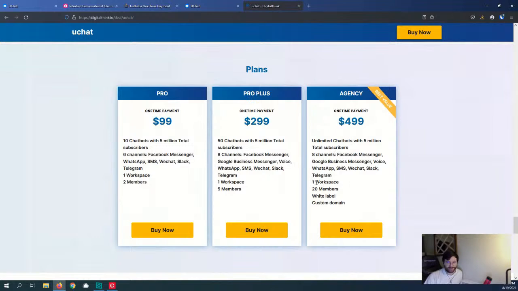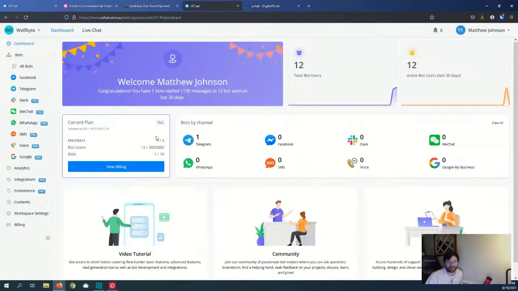I'm not going to FOMO you, but if you truly see value, at least in something like Google Business Messenger and Voice, then at least get Pro Plus. You probably don't need agency, especially if you're a single business. But just to have that safety net, get Pro Plus. Me, I'm too poor, so I did the $99. It just is what it is. But like I said, I see a lot of value in the $99 for complementing my web bots. I use Telegram all the time with my friends, so being able to build out different flows, different APIs and stuff, just to have a fun little bot that we can use, would be nice. I mean, that's $99 worth.